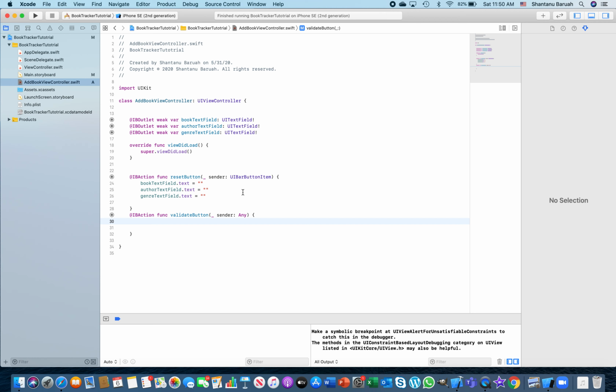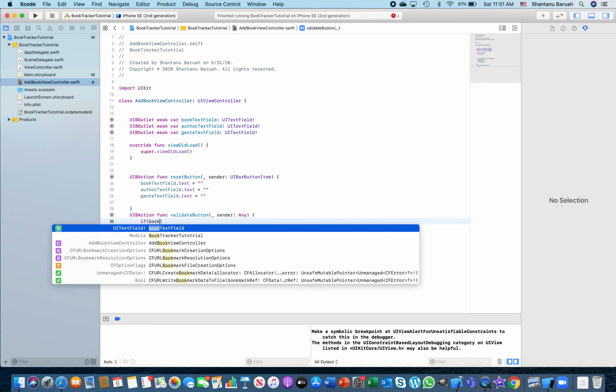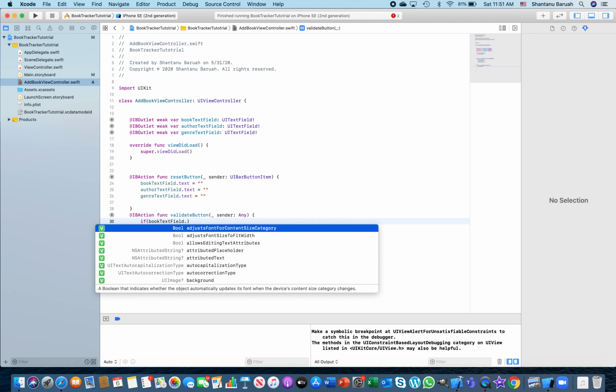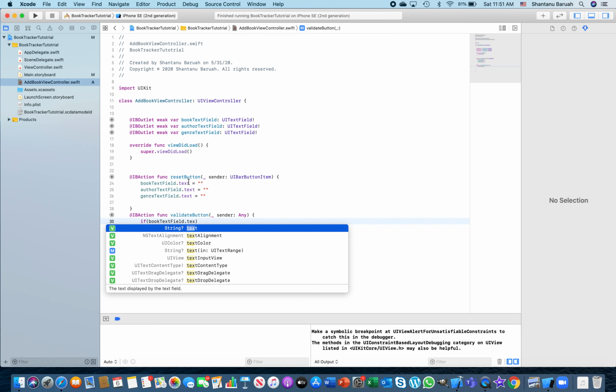So the syntax for the if-then-else condition is you start with if. What you want to compare will be within the brackets. So we'll say that we want to check that the book name cannot be blank. You know how to get the book name. The name of the book will be in the field that you have created already. So you say bookTextField, it pops up automatically. You can select from there. The book text field may have many properties, if you recall, such as color, font, size, shape. So you have to type a dot to find which one you want. You want the actual text which is stored in the book field, which the user is entering. So you'll say text, the same way that you did in the reset button.